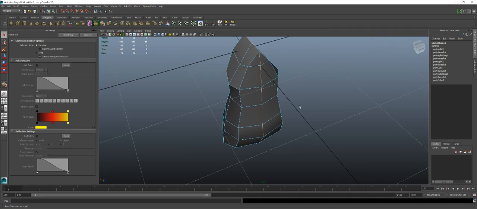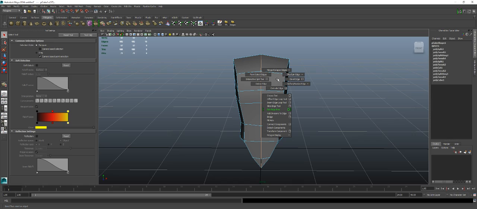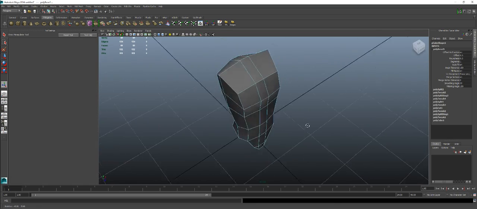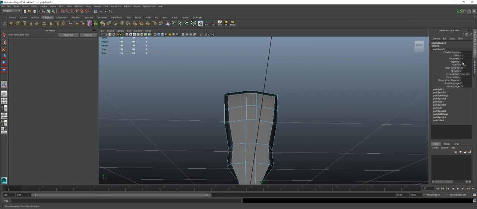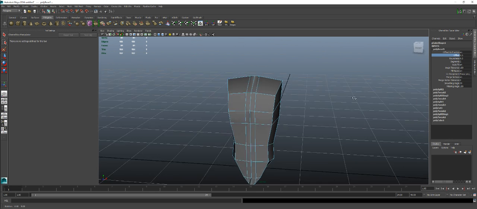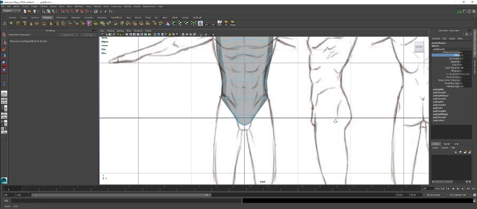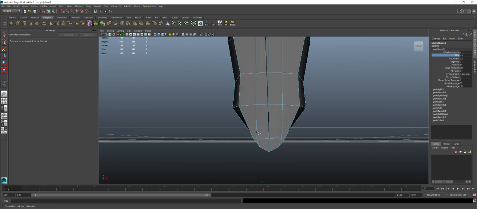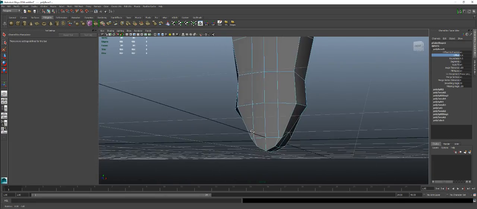So what I'm going to do is super easy actually. I'm going to hold down Shift, right click. I'm going to go to bevel edge. Boom. There we go. So I want this to be able to be split in half, so I'm going to do 2 segments. And then I'm going to go to my offset, and I'm just going to round it out a little bit. Bam. Cool. Awesome.